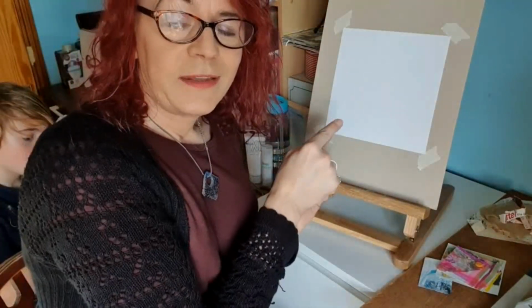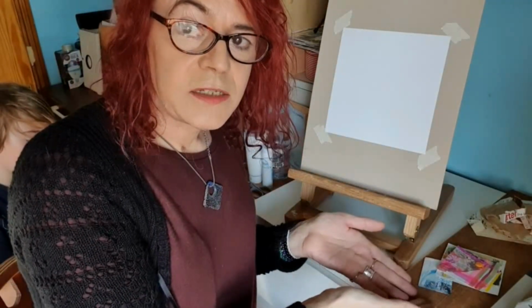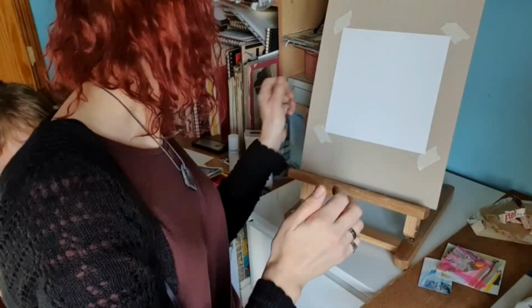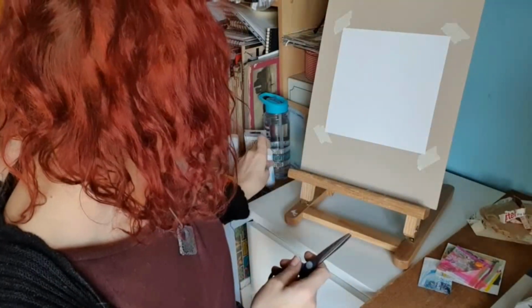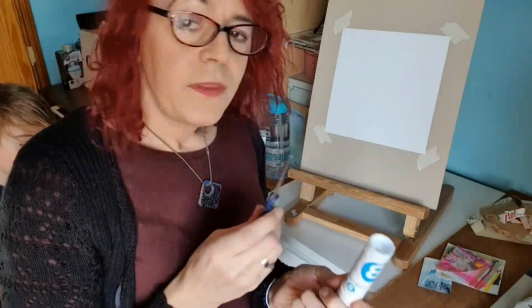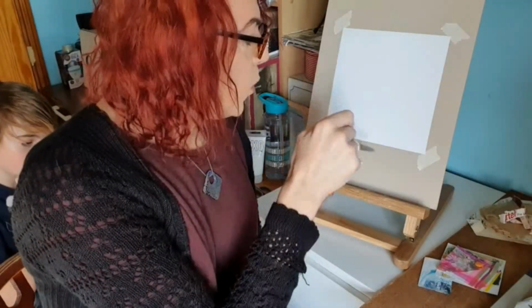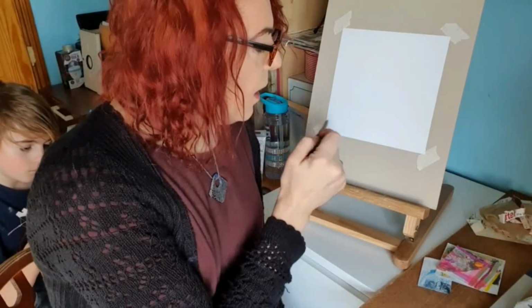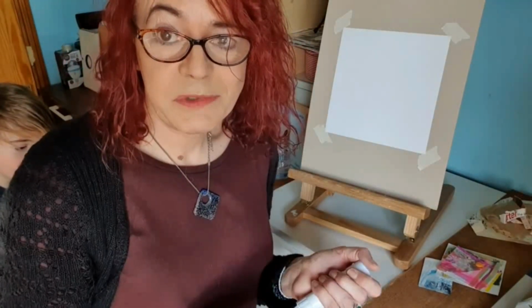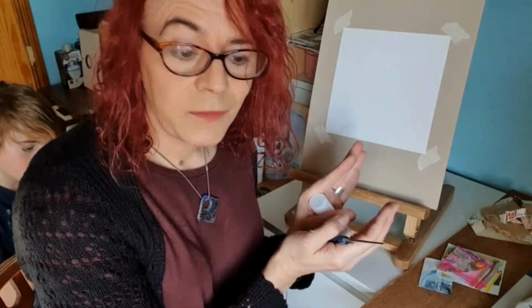Right, I've stuck an easel up here today because I was hoping that you might be able to see this a bit better. Generally I do these flat, so it is going to be a little bit tricky doing this upright, but we'll give it a go. I have my scissors, I have a glue stick, and the only other thing you need is a bit of paper to do this on. I think when I very first started making these, I stumbled upon the square format, and it just seemed to work for me. So I do make an awful lot of these square.